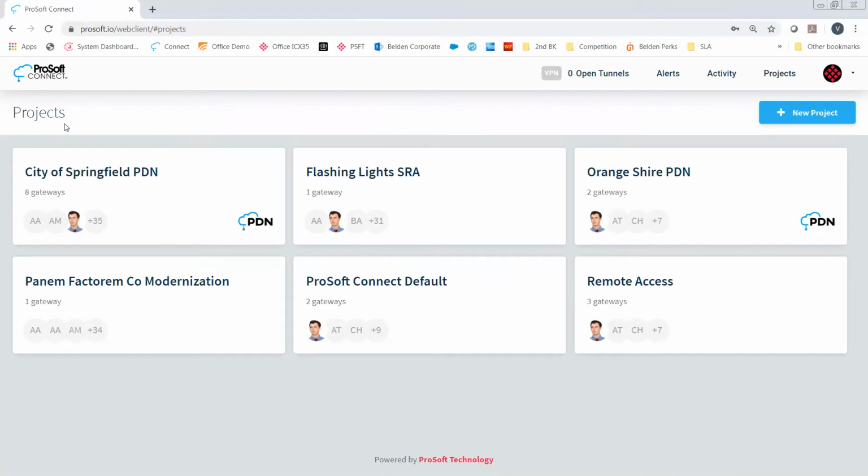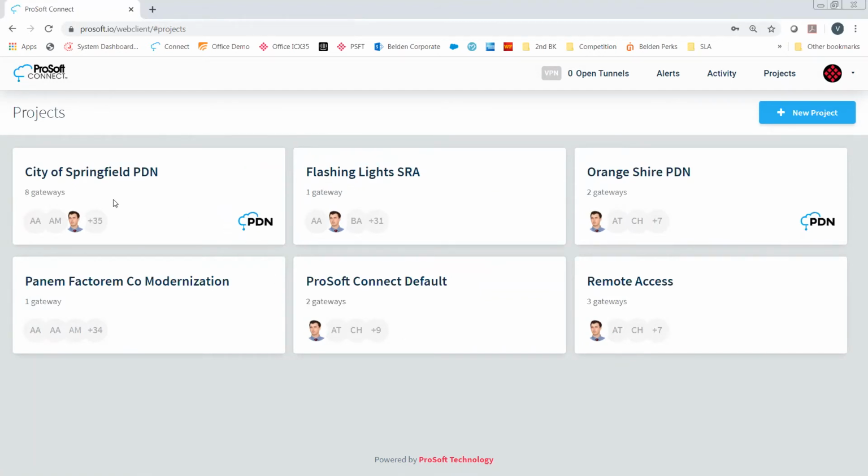So what we've done is introduce the concept of projects, where a project is basically an organization tool. Under each project, you can have multiple gateways, and a project could mean different things for different types of customers. If you're a machine builder, a project could be a customer. If you're an end customer, like Chobani, each one of these projects could be a location where you've got remote access. The projects themselves are of two types, reflecting the two types of connectivity we support, which are secure remote access or PDN. Secure remote access is the standard project, which is this one up here.